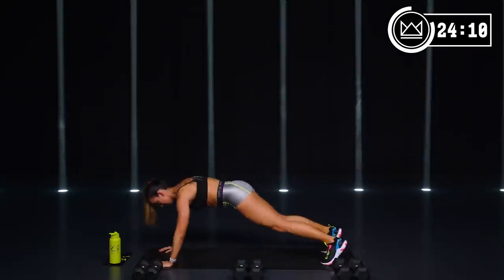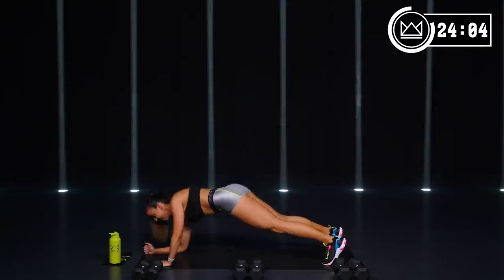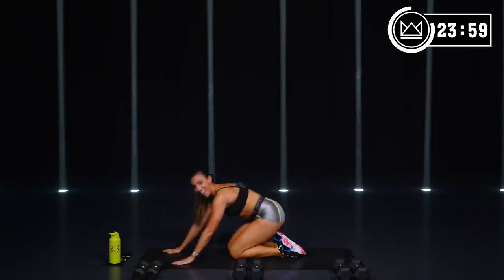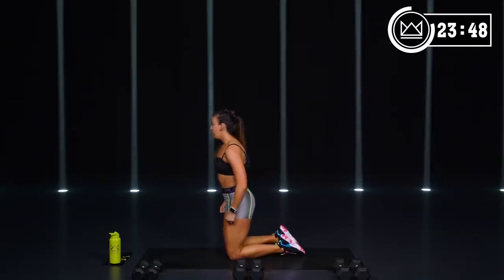12. 7. 3, 2, 1, and rest. And now we're gonna do the jack at the top and at the bottom, okay? Same thing, if you're doing just a modification, tap out at the bottom, tap out at the top, okay?